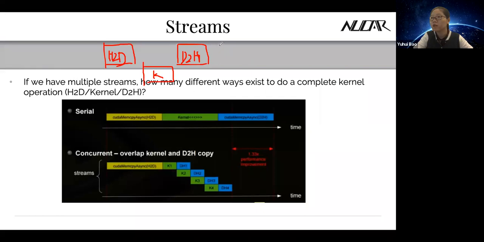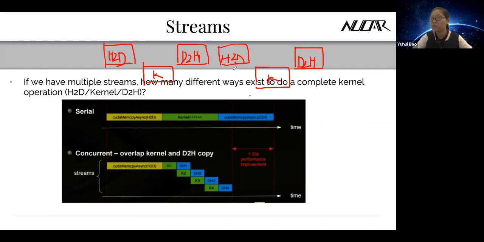For the second half, we do the same thing: host to device, kernel, device to host. In this case, you can see there's actually no concurrency.